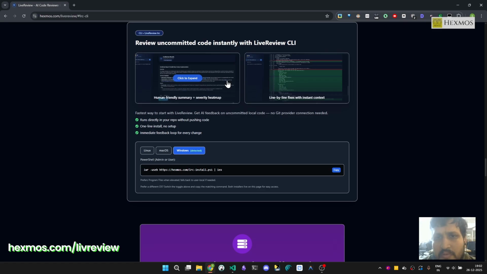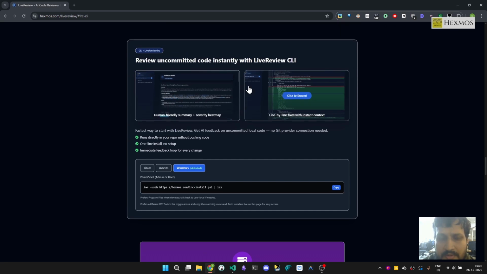So the main reason we came up with this CLI is because earlier we needed Git connectors to get any work done. So this was a bit of a cumbersome process, and we wanted to simplify it. So in this new model, everything is local. In the earlier model, if we wanted to do a review or something like that, we had to go through the Git provider and then access their data, process it, and do things. Now what we have is a total local model.